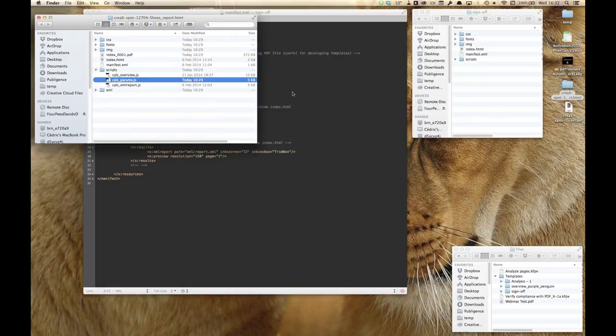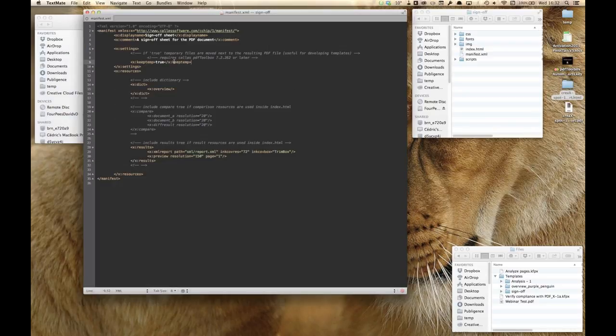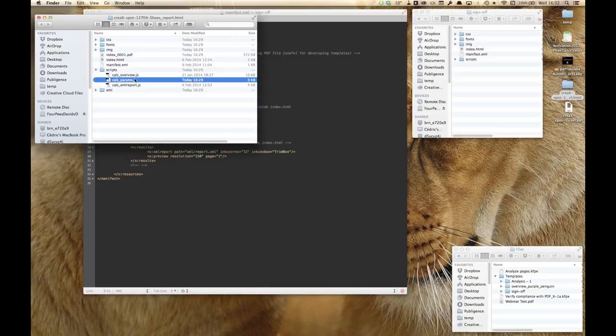So if you ever want to see where it goes wrong when you generate your own templates, and believe me, it will go wrong, well, the first thing to do is to insert this line under settings, keep temp, and that will make sure that you get this folder and you can investigate what was done by pdfToolbox during the pre-flight step. That will help a lot in debugging what goes wrong.